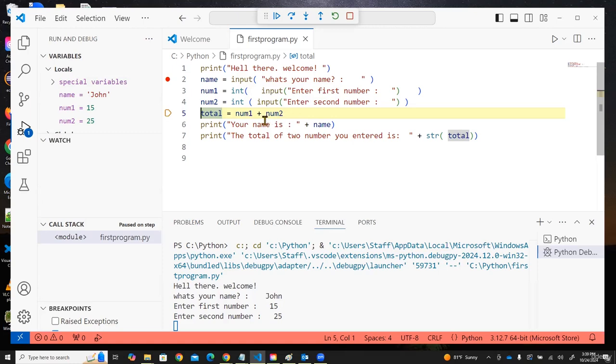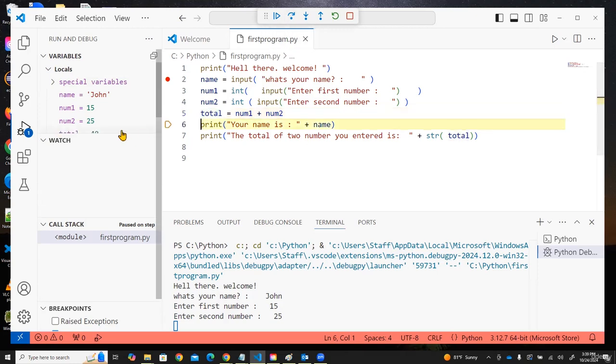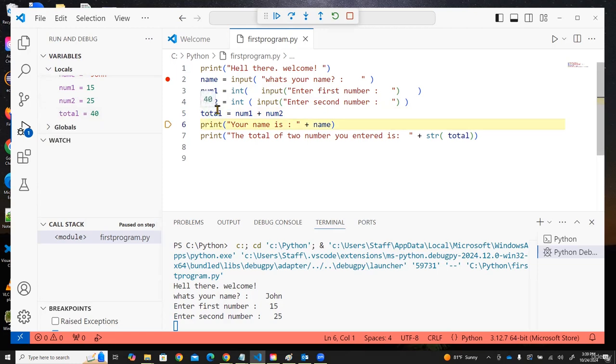What it's about to do is take what is in num1, add it with what is in num2, and store the result into total. Right now, total doesn't have anything. It is not even created yet. Now watch what happens. The moment I do this, you see total now contains 40. If I hover over total, 40. At this point, you can either step over or you can simply hit continue.